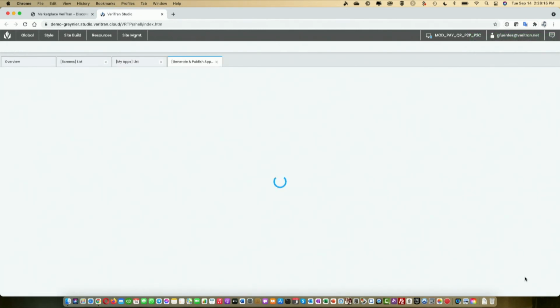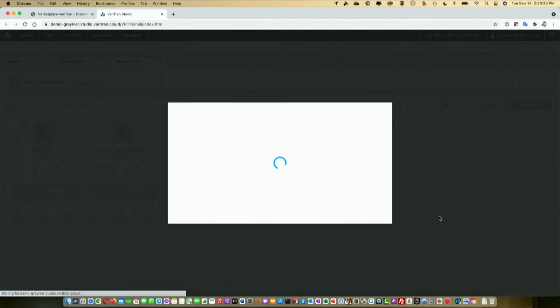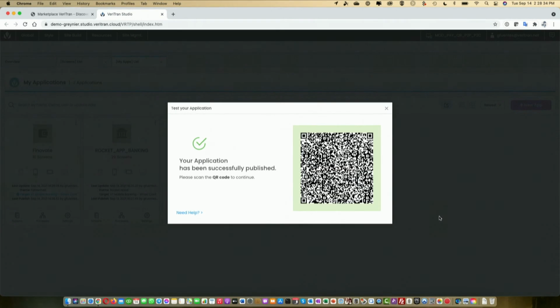And once we do, this time I'm going to get presented with that QR code again. But guess what? Since I already downloaded this application the first time, I no longer need to go back to the QR code or to the digital stores. Every future update to my application simply gets taken care of by the platform, because it's smart enough to realize that there was an update. And in fact, I'm going to close it, and I'm going to go back to the mobile device.